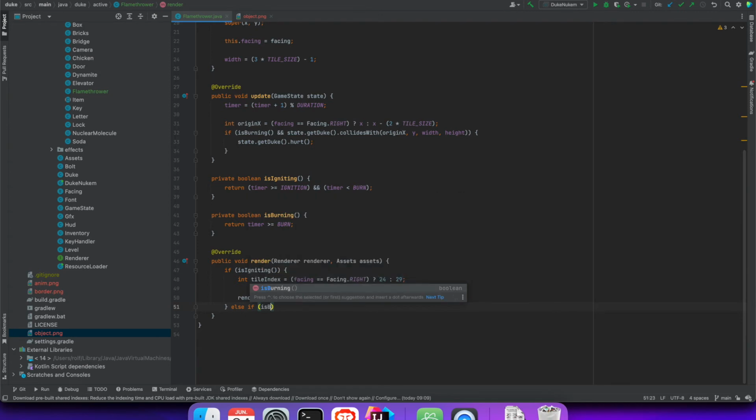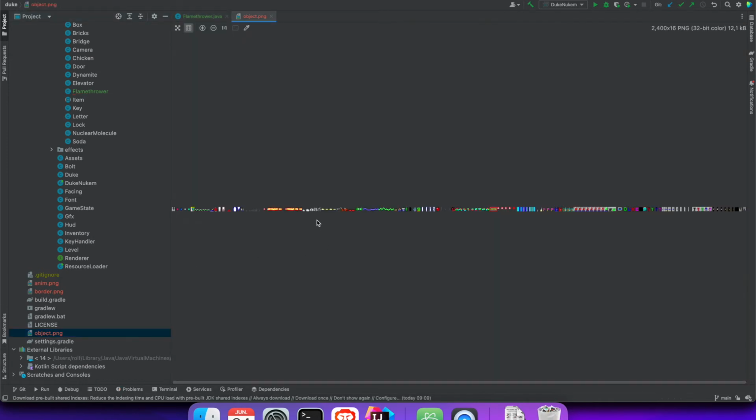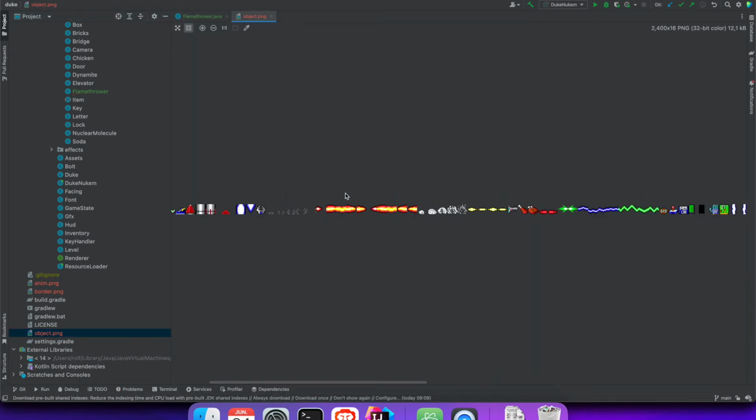Else, if we are burning, then we need to draw this elaborate flame. So let's grab the base tile index here as well. So if we are facing right, then we want to start 1 tile later, because the burn graphics are 1 tile over.